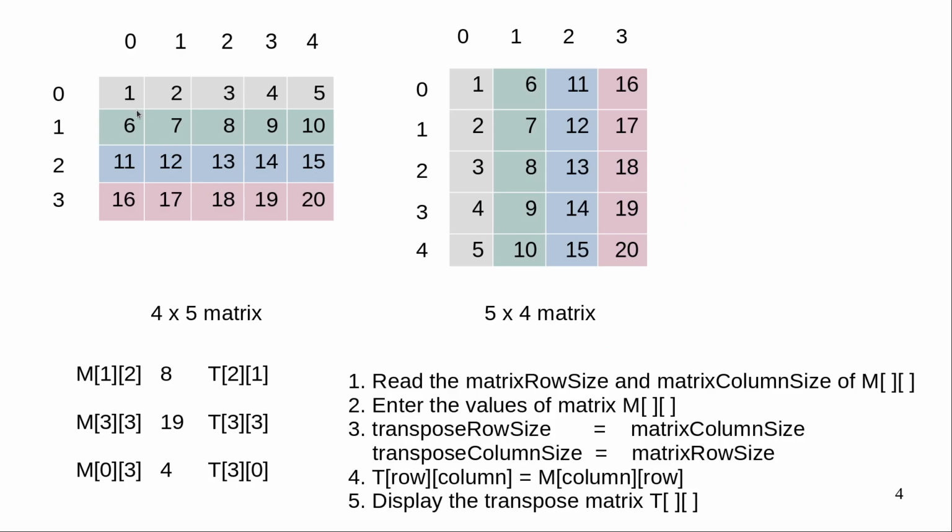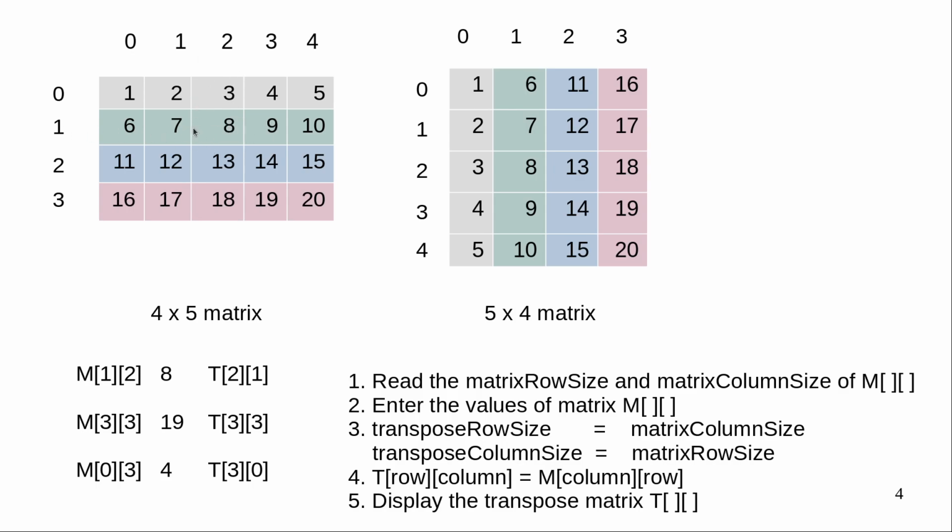So let's see how a computer actually looks at a transpose problem. A matrix as usual is stored in a 2-dimensional array, and the indices start from 0. This is a 4 by 5 matrix and its transpose will be a 5 by 4 matrix. If we take any particular element, say M12, where I am calling the matrix M and its transpose T, what is the element at M12? M1 is this particular row, and M12 is 8. So M12 has a value of 8.